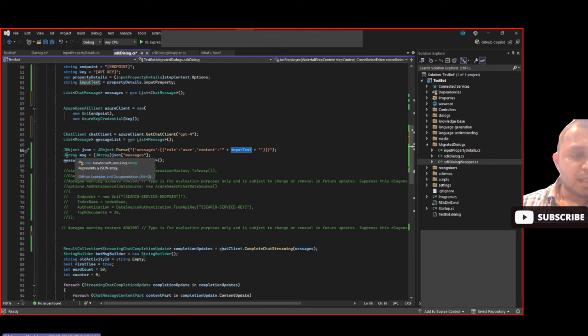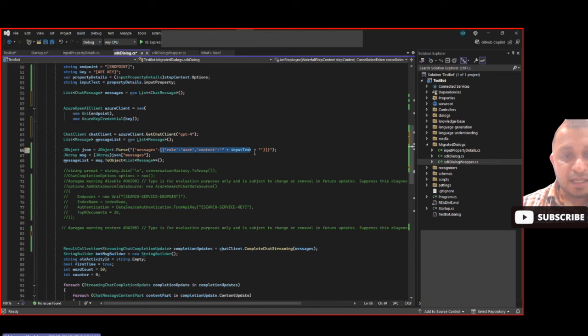The next step: this is the JSON I have, and I've passed it into a JSON object. Now I need it as an array, so I'll create a JArray message from the JSON. The object that I'm using inside the JSON is the messages.